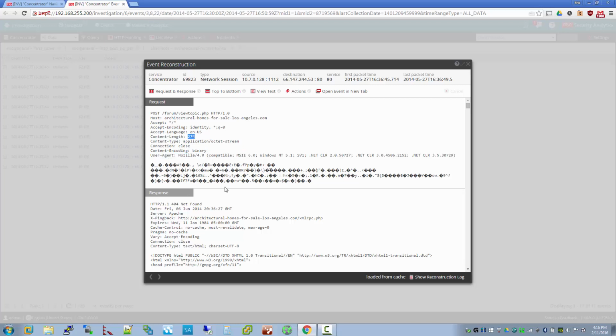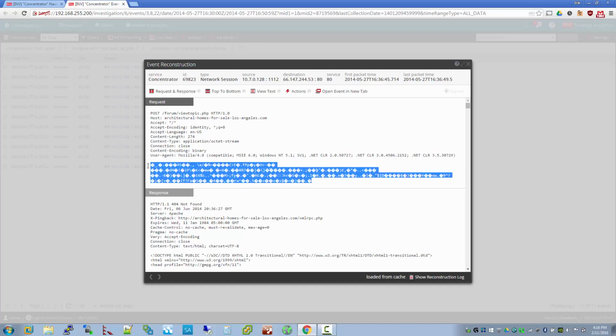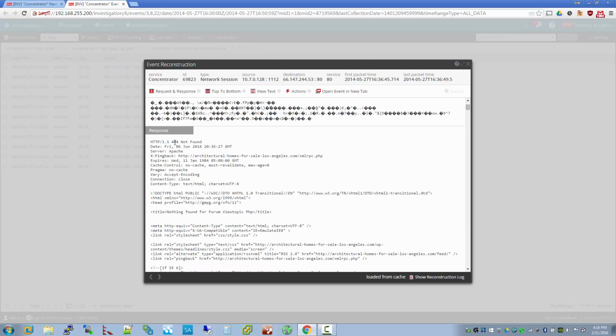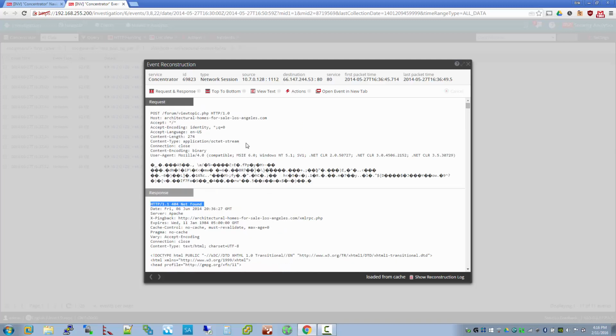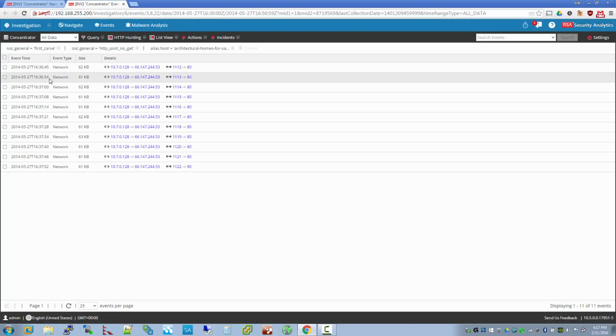It's posting 274 bytes, and this is non-ASCII data, so this is some sort of encoded or encrypted payload, and then it's getting a 404. So this certainly looks suspicious, and we should probably investigate this host.